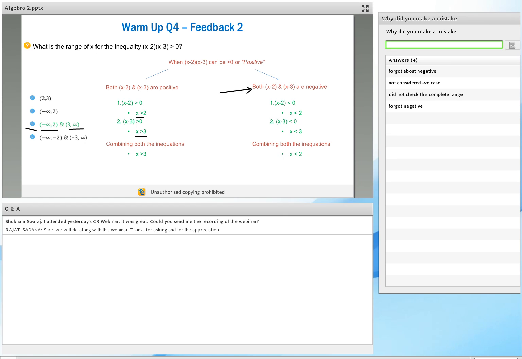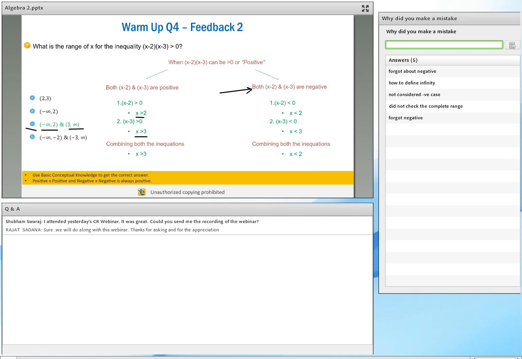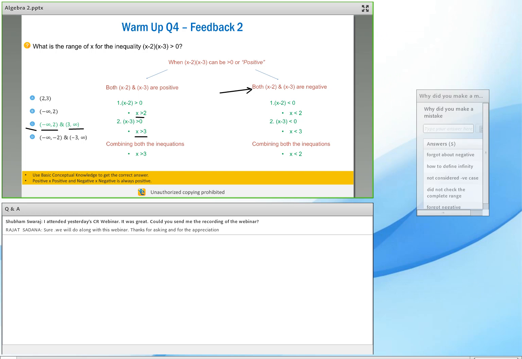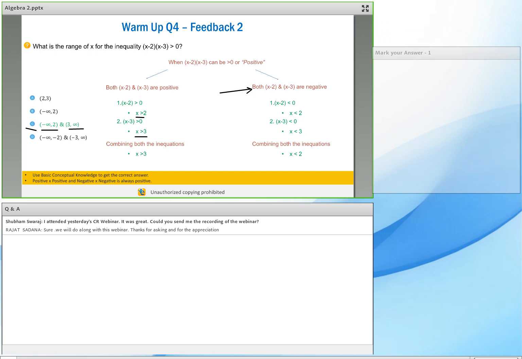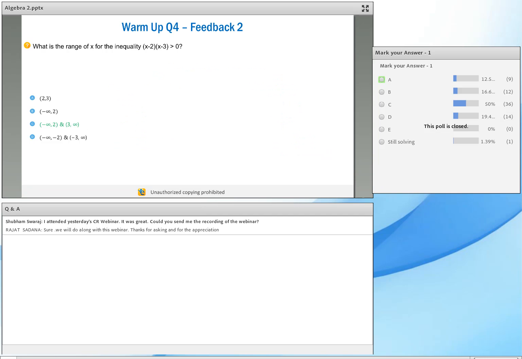It's really important when you make a mistake, you write it down, because we're going to look at how we test the same concepts again and again and again. The concept tested in this particular question is the basic conceptual knowledge of how to get to the correct answer, and the fact that a product of two positive numbers is a positive number, and a product of two negative numbers is a positive number. You just had to remember both those cases. The next one is where many more of you made a mistake. Half of you got it right, the other half did not.